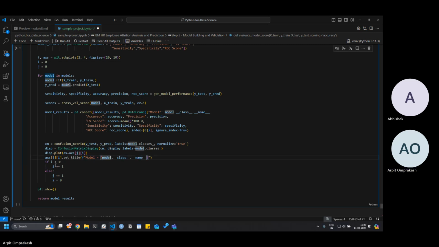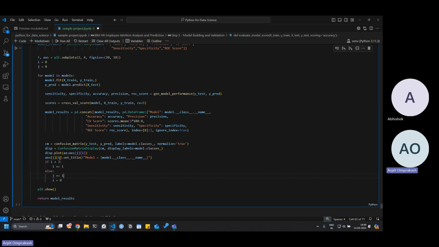Right. Now, each time this for loop is run, if the value of i is less than 3, then we increase the value of i. Otherwise, if the value is greater than or equal to 3, then we set i equal to 0. We start from the beginning and then we increase j.